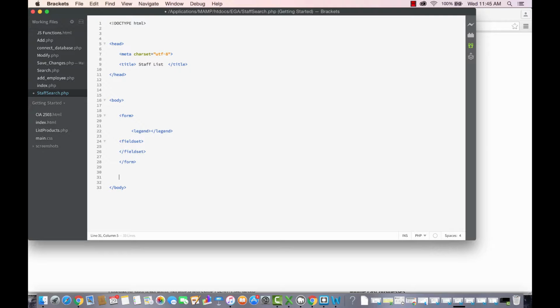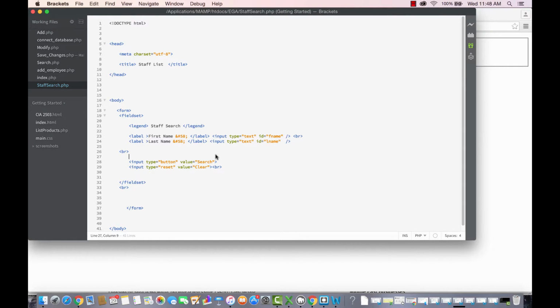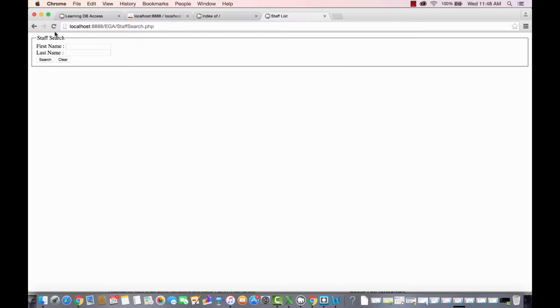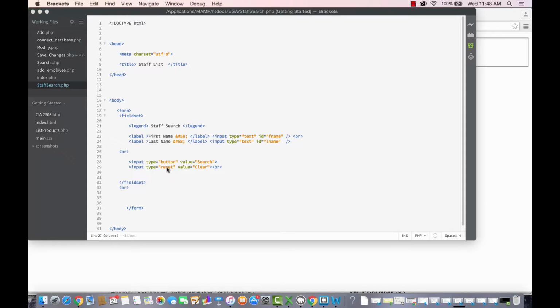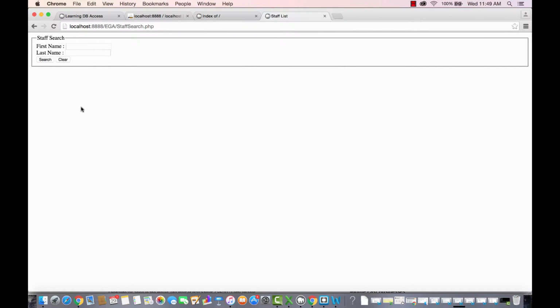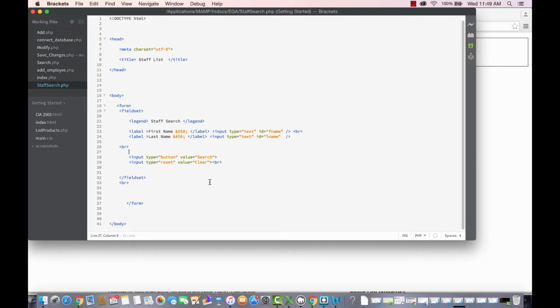By default this form will actually have a table. So you see this form starts here, ends here, legend starts here, ends here, field set starts here, ends here, and then over here we want to be able to print the table. Let me just copy and paste the table quickly so that you can have a look at this a little more quickly, and I make the video a little shorter. Okay, so I've created a very simple form quickly. If I just refresh this, you'll see first name, last name. So we'll search by first name or last name, and we'll press the search button. It should go to the database and do the search. We have not built that portion yet. We'll just do that as we cruise along this tutorial.